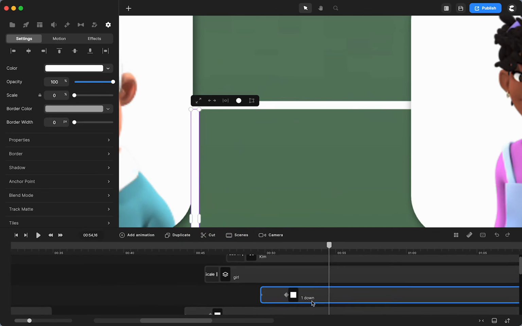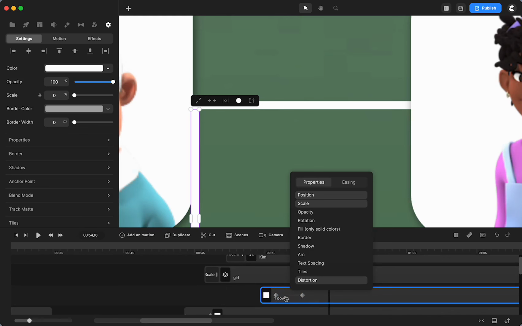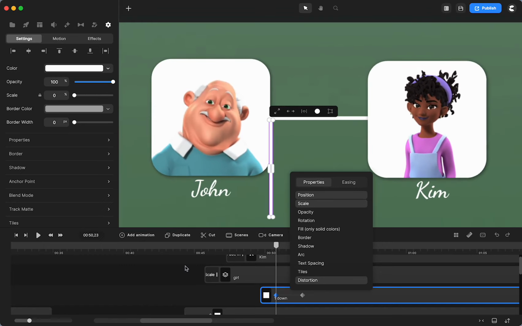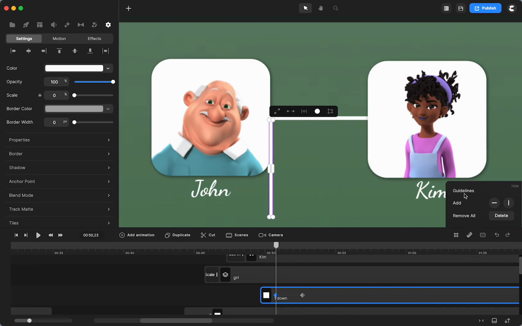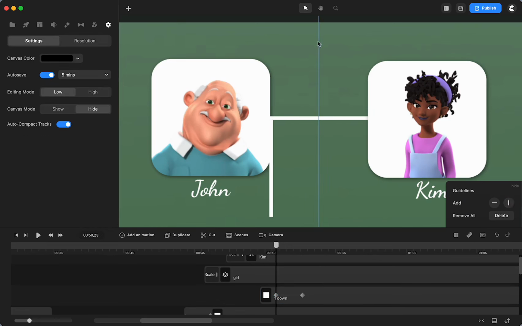I'm going to move my keyframes just for while we're working on it, but I'll move it back to the beginning after. At the start, let me show you these grid lines. If I click right here, I can make grid lines. I'm going to make a vertical grid line.